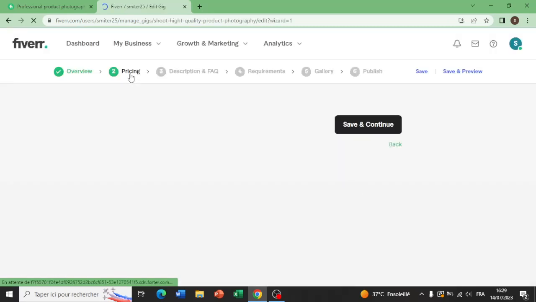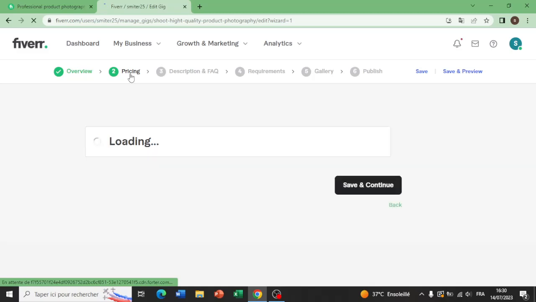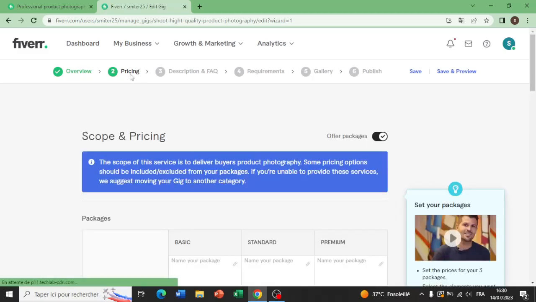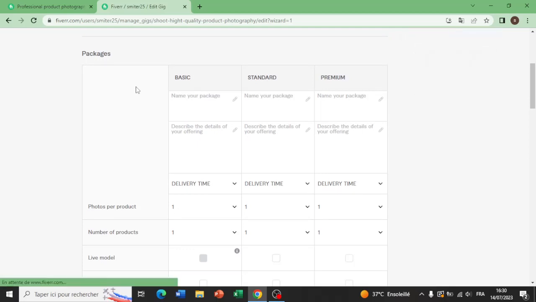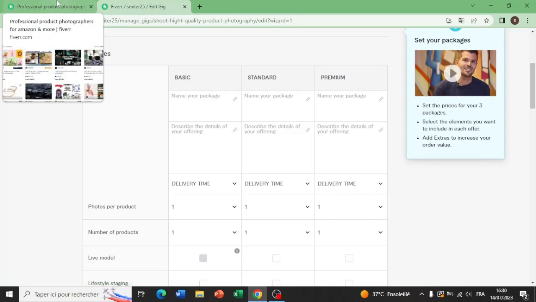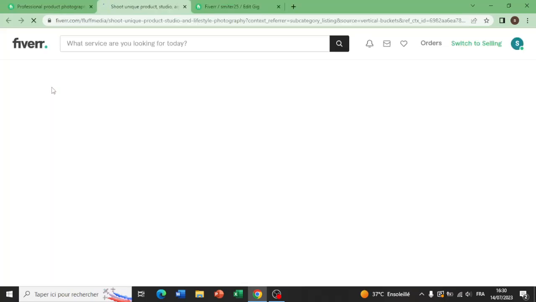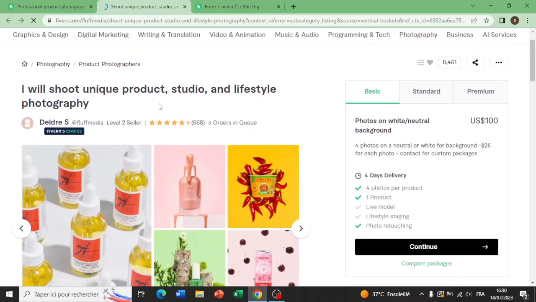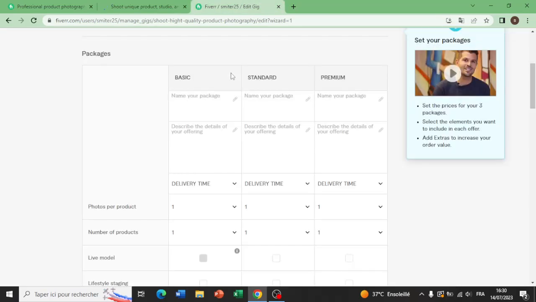So here we have the second section. It then gives us the scope and the pricing area, and this is the really interesting part, because this is where so many Fiverr sellers trip up. So what I would do now is take a look at the amount of orders that people are getting in your niche and work out what the best price range is. For example, I will choose this. As you see here, we can just copy this to complete your information.